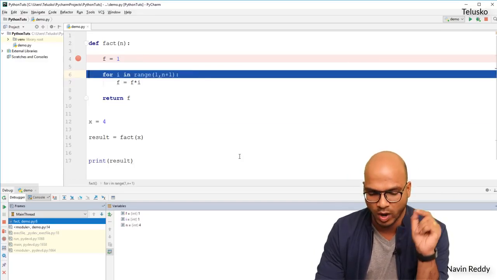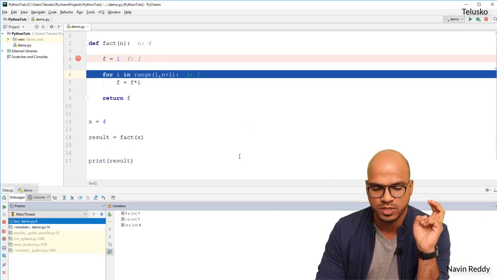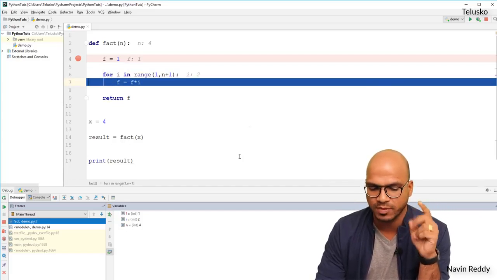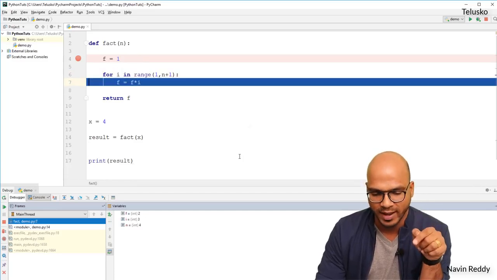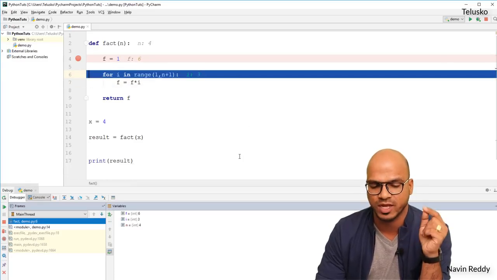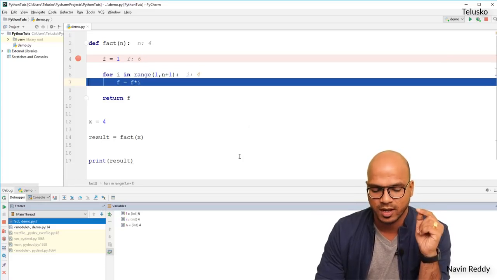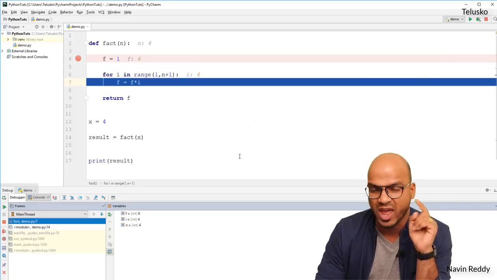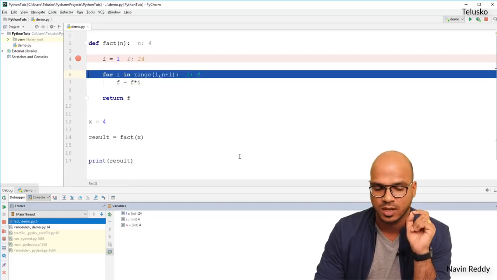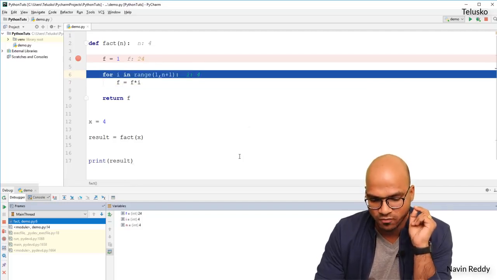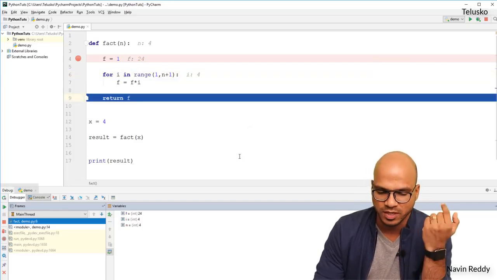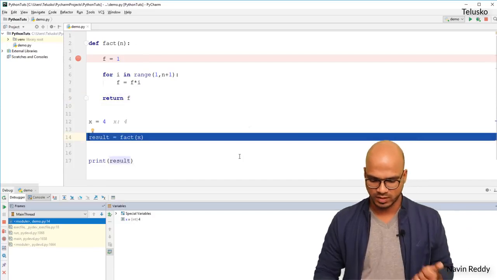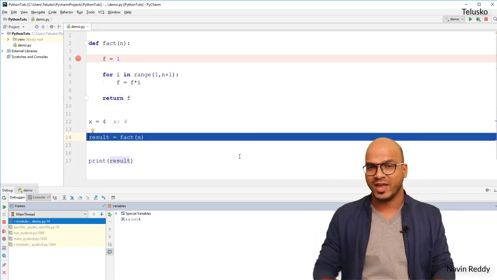The value of f is also 1. It will be multiplied, and the value of f becomes 1 now. When you go back, i becomes 2, and the value of f changes to 2. When you go back, i becomes 3, and the value of f becomes 6. That's important. When you go back, i becomes 4, and the value of f now becomes 4 into 6, which is 24. That's the end. We have to reach till 4, and if you return, the return value would be 24. That's what we got. That's how you can do the factorial.